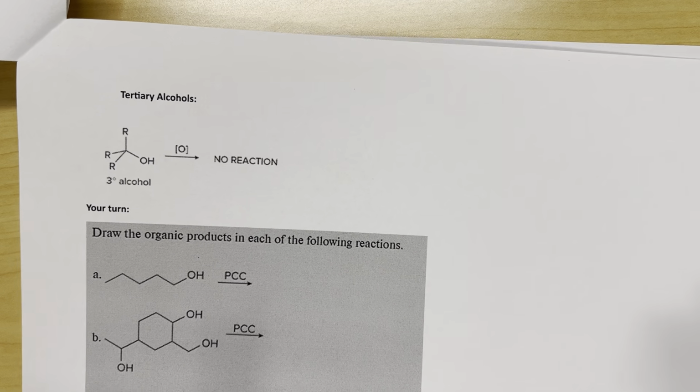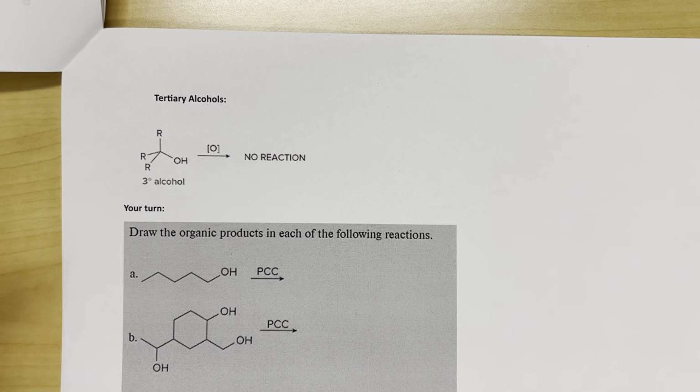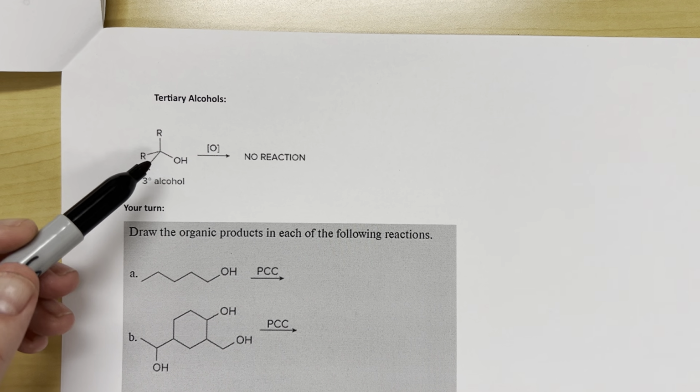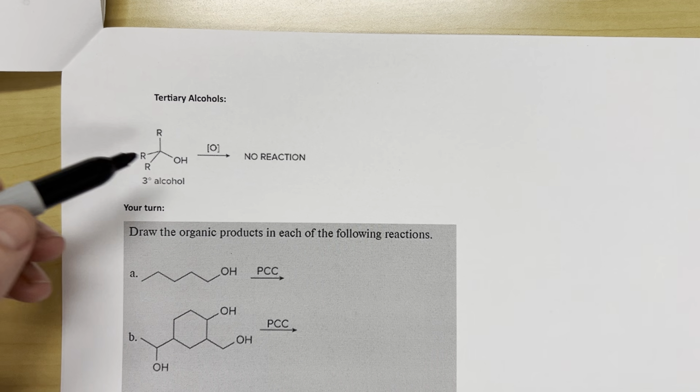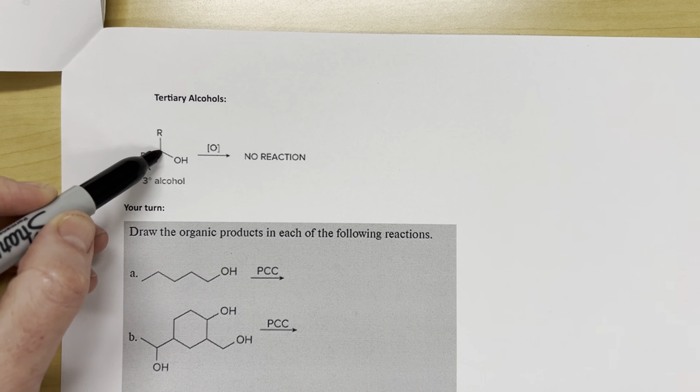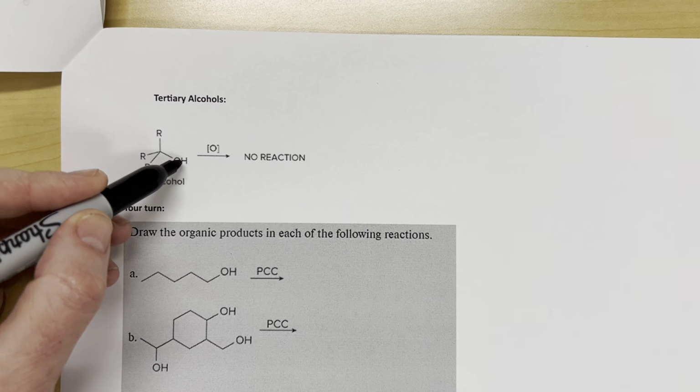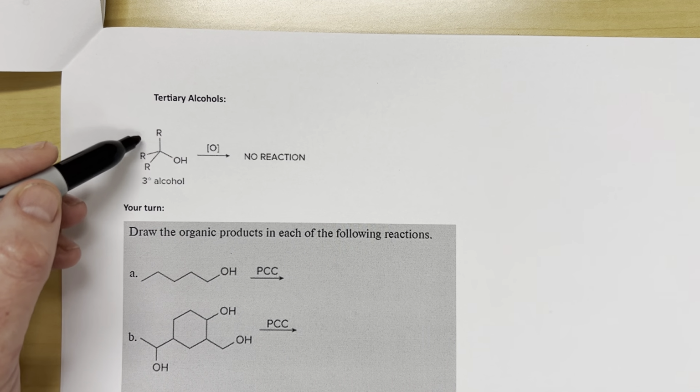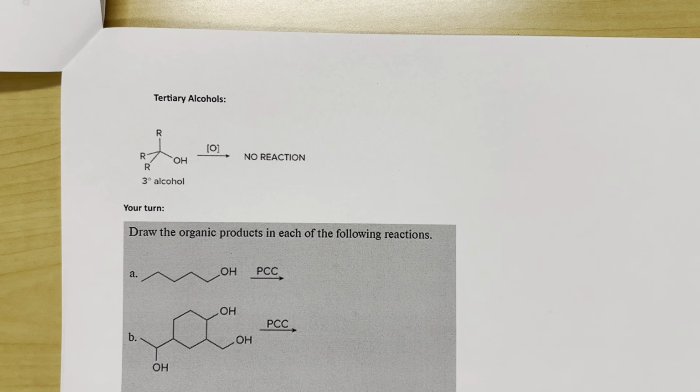Hopefully that makes sense, because to oxidize something, you have to add another oxygen-carbon double bond, or an oxygen-carbon bond somewhere. And you couldn't fit another bond in here because this carbon already has 4. So there's no way to make this a ketone, for example, because then that would be 5, and one of these R groups would have to leave, and R groups are not good leaving groups.